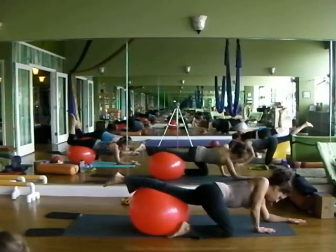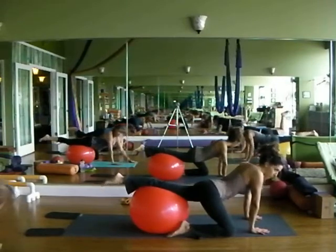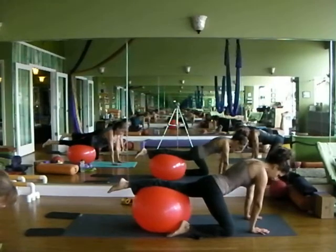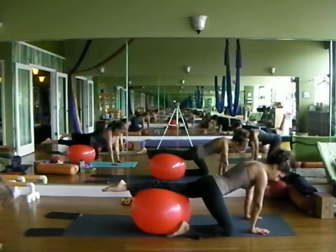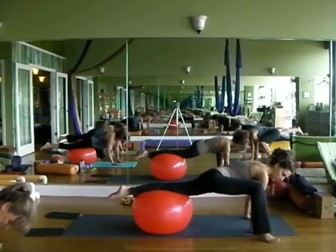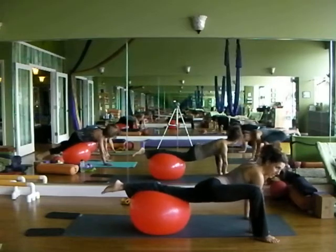Okay. If you want to come to the lunge, come to hands. If you're happy where you are, stay there. We're just going to roll back and forth a couple more times. If you want to come to leg up, pick up your ribs, keep the back leg inner spiraled, and spread the toes. Then pick up the belly, step the foot next to your hand, turn heel and toe down. Okay. And maybe that lunge, just being there and breathing, is enough.